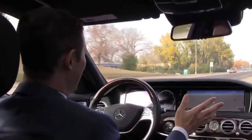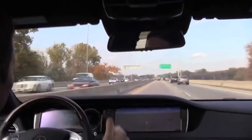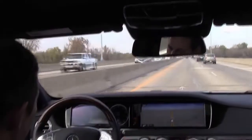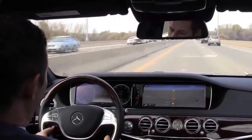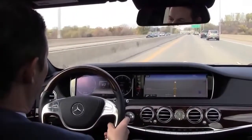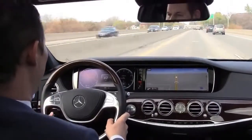So as you can see, I got my hands off the wheel. I'm on no gas, no brake. The car is driving straight down the center of the road. As it starts to go to the shoulder a little bit, the car will turn back. You can see barely, but the wheel does actually turn. As I grab the wheel and apply the pressure, it senses my hands are back on here. And even with one hand on, with very little pressure, this car steers itself. So just an amazing, amazing car to drive.